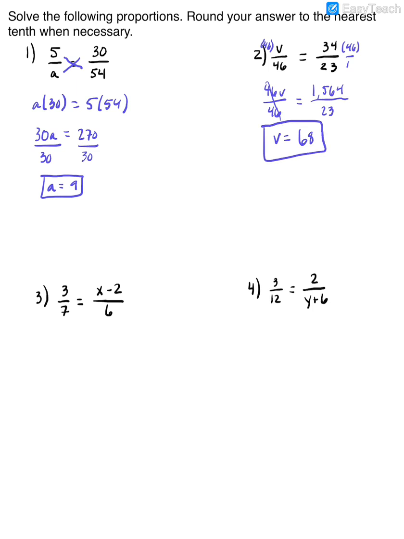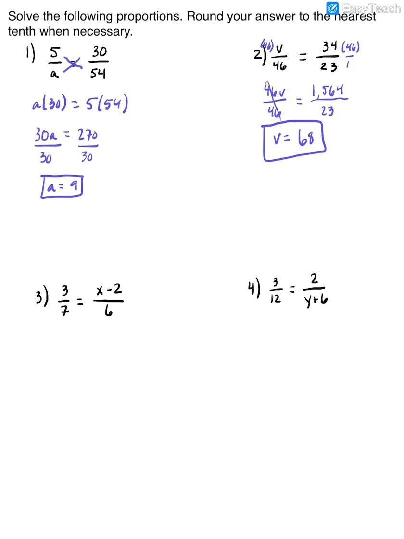Okay. Now, I would say between the two, the one that you're going to want to deal with more often is cross multiplication. But if your variable's in the numerator, you can do either one, like number 2 and number 3. If it's like 4 and 1, where the variable's in the denominator, then it's going to be a little harder to deal with that.